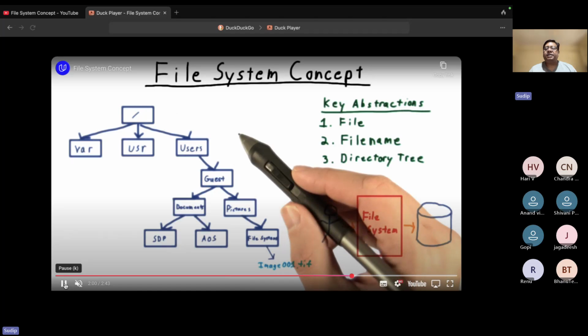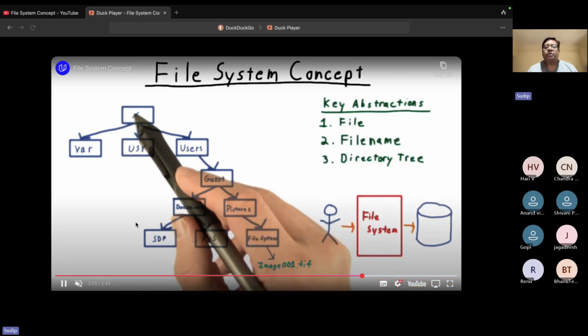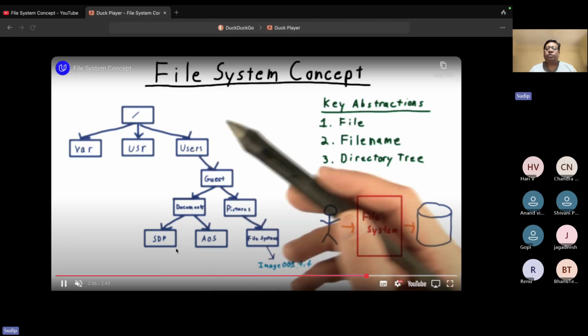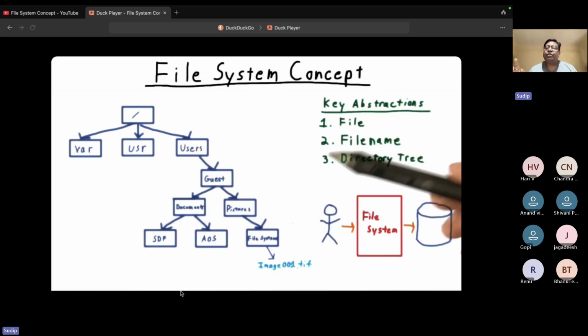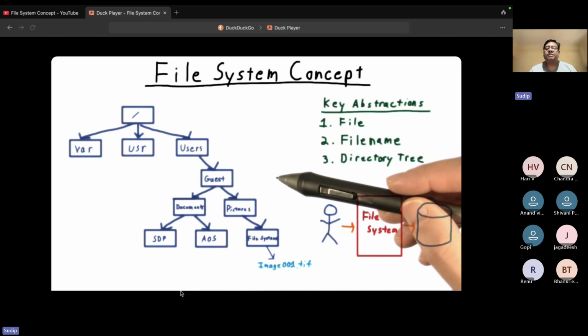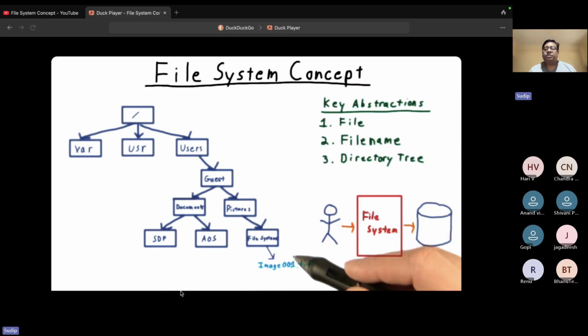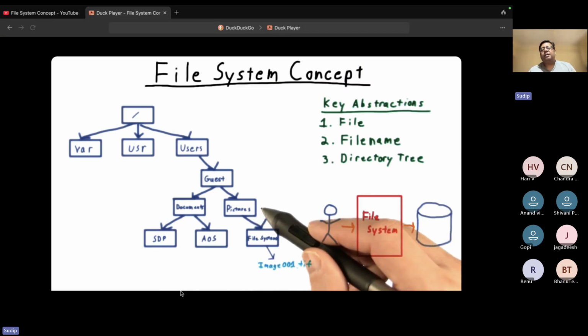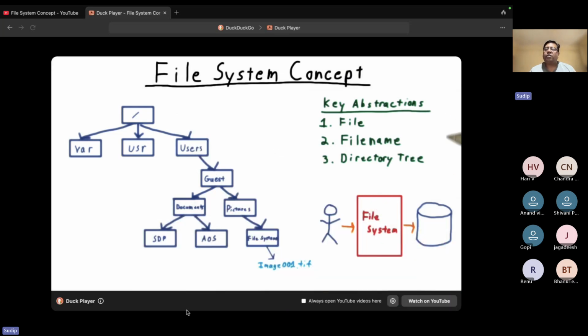In Unix based systems like Mac, you will see it as slash, that is the root. In Windows the root is the drive letter, the C drive, C colon, D colon, E colon, whatever you see in your laptop, that's the root of the file system. And under that are your subfolders in which the various files and data are stored. And the file system is the one which completely keeps track of all of these.